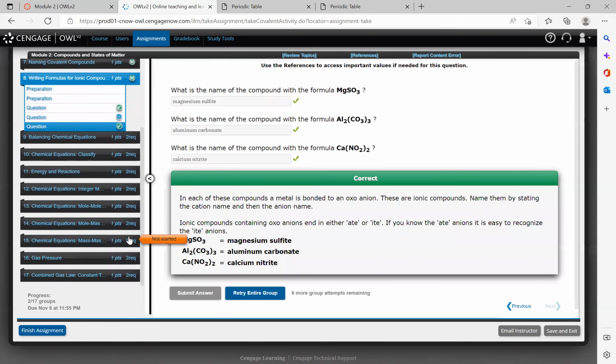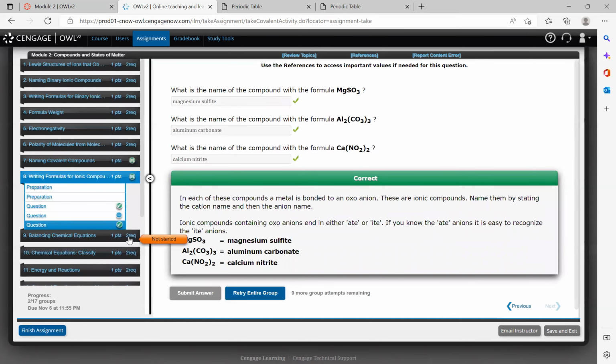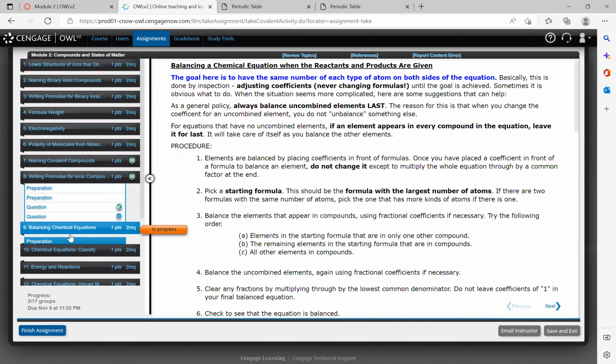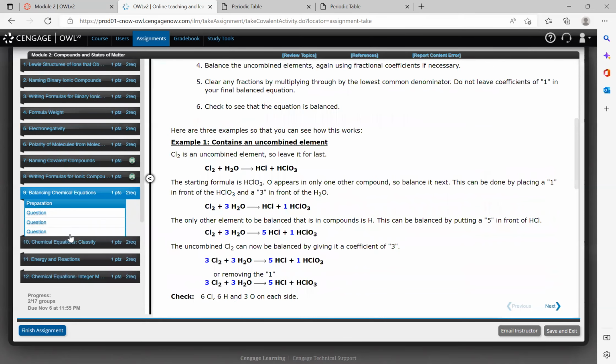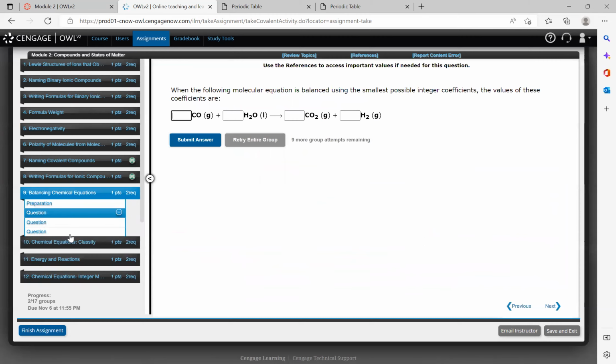All right, couple more things I want to do really quickly, and then we'll go back into our order. I want to go to talking about balancing chemical equations. So like I said, conservation of mass. Matter is neither created nor destroyed, so we have to make sure that we have equal amounts of atoms on each side, the reactant and the product side. So for here, we want to balance out our equation.